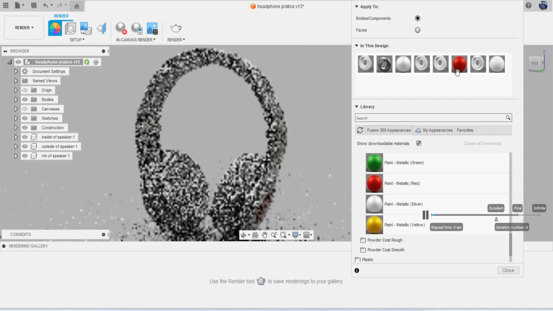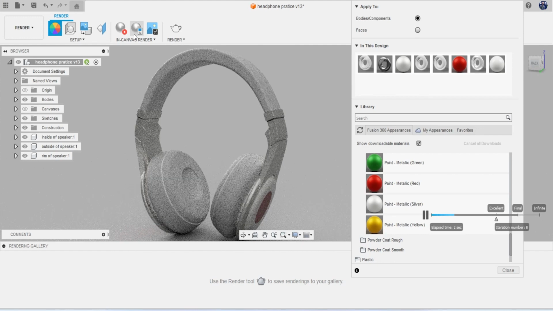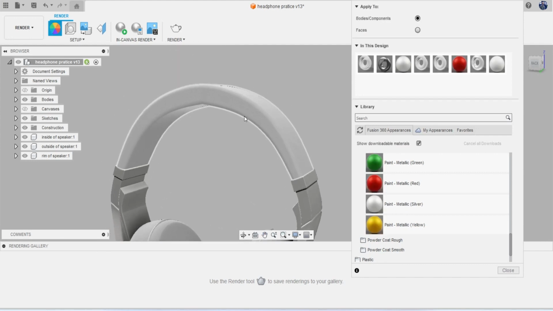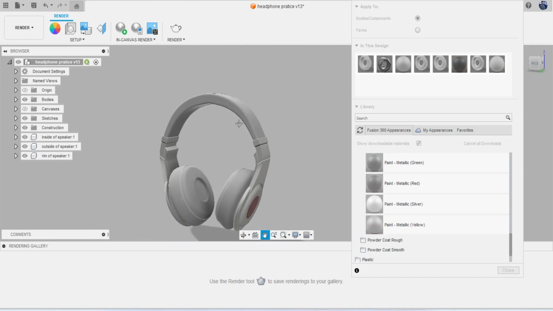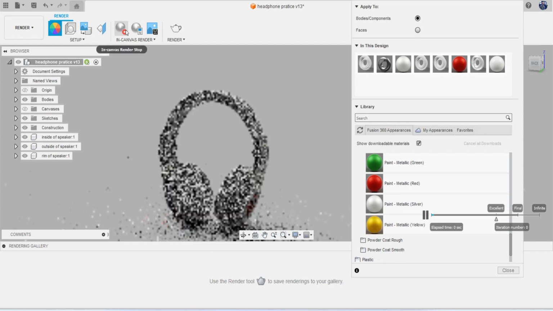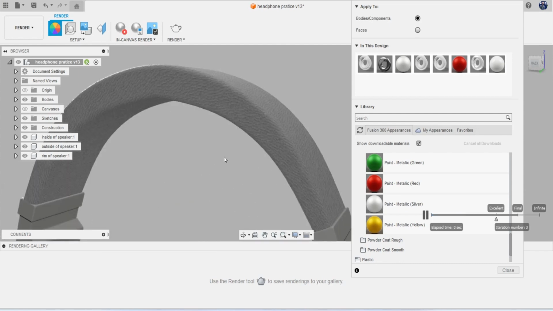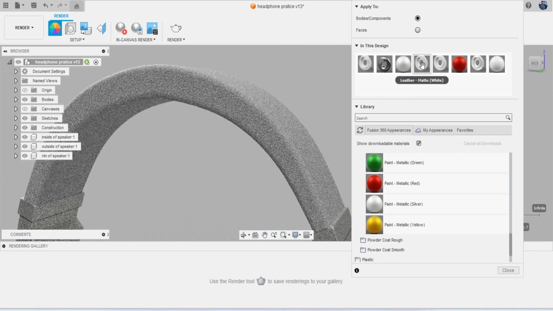Okay, and the only other thing potentially was let's try a leather matte. See how that looks. Maybe we want to mess with that scale a bit.